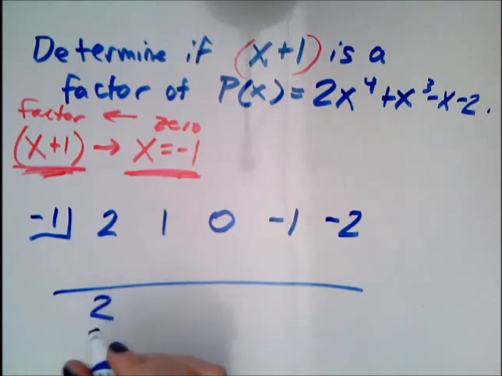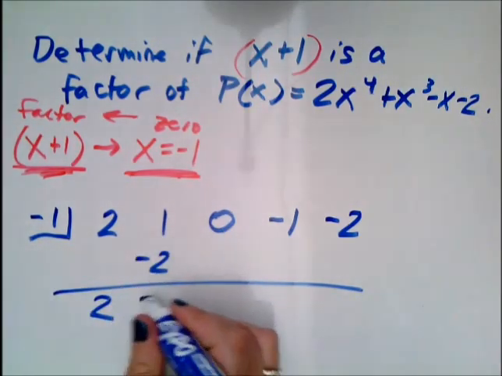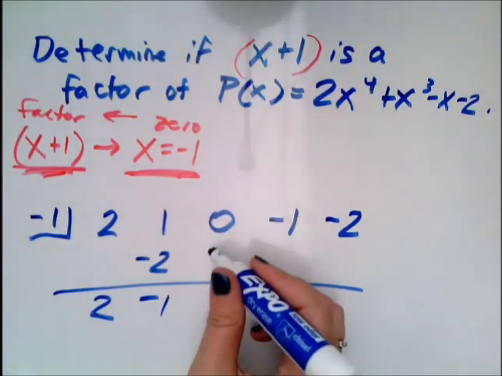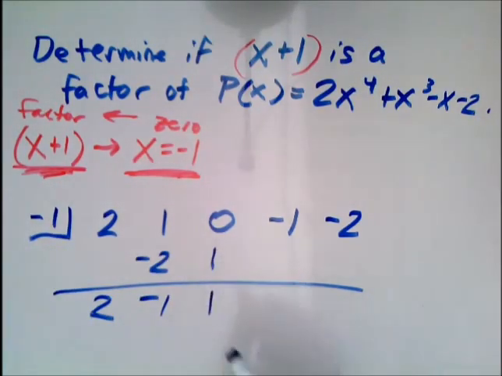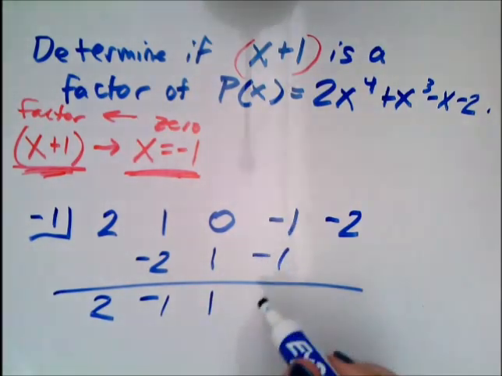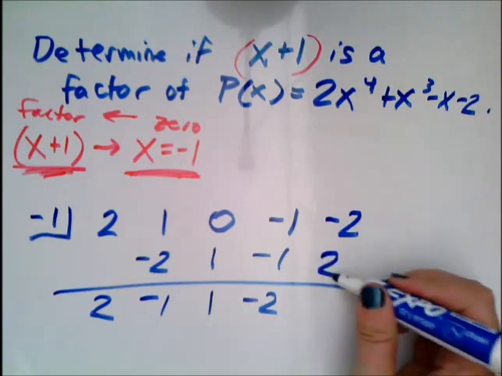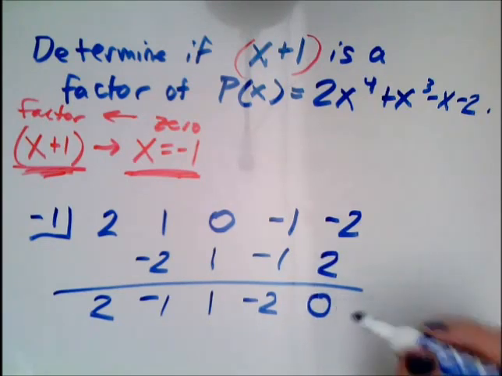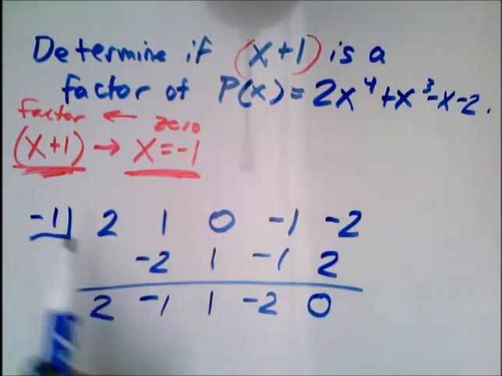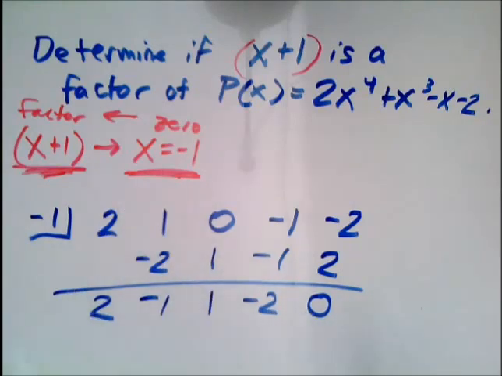So 2 plus nothing, 2 times negative 1, then add again, and then multiply again, and then add, and then 1 times negative 1, multiply again, and then add, multiply by negative 1 again, and so I get a remainder of 0. What does it tell me if that's a remainder of 0? That when I plug in this number, I would get 0 out of this, like we just did, and also that this is a factor of that.